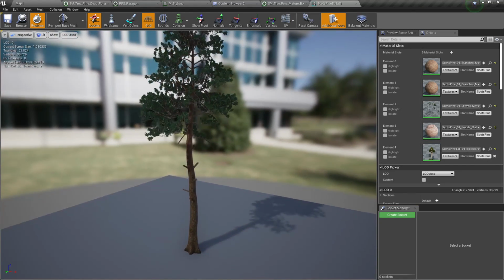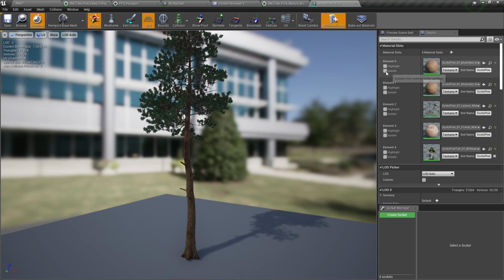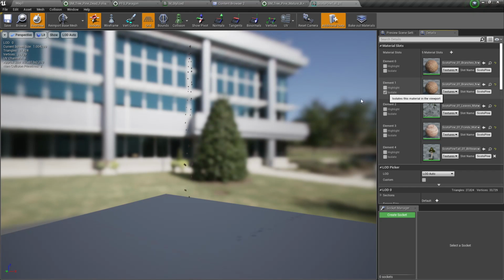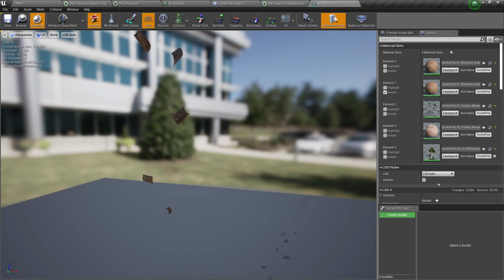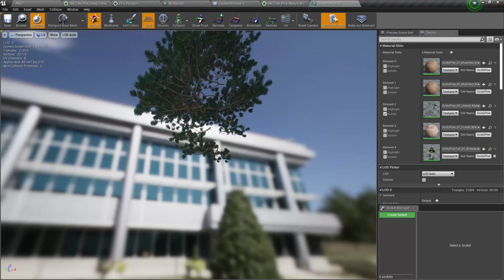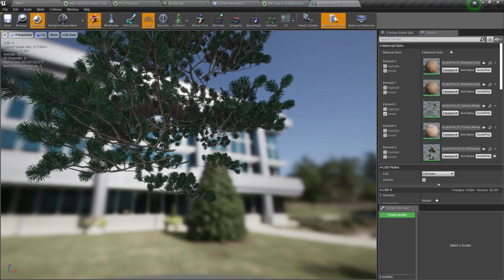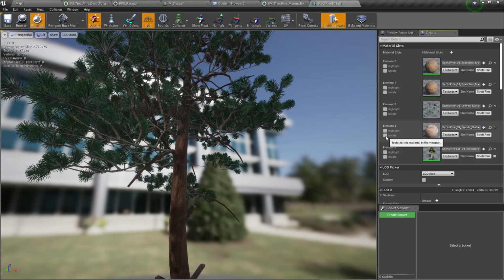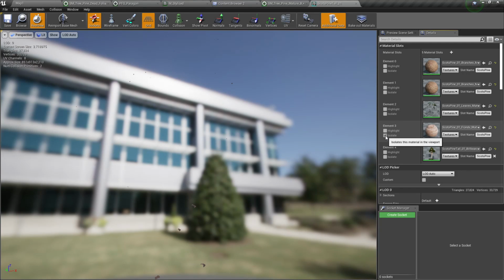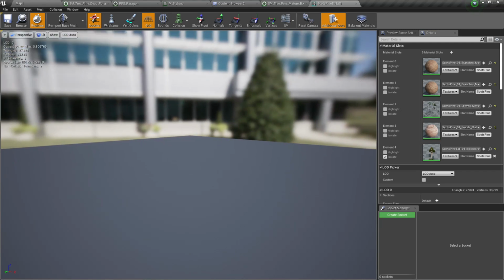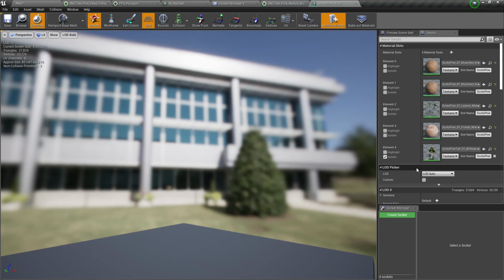Right, so let's see what other materials we have here. Okay, the bark, and what is this? Branches, and leaves, not leaves, smaller branches. Okay, what's the final one?